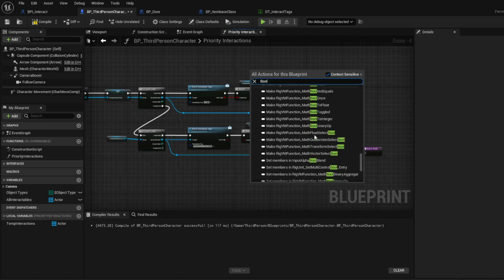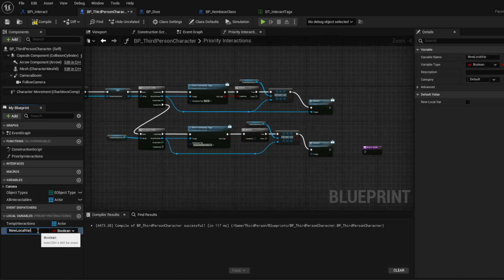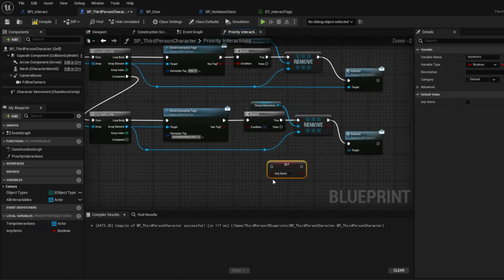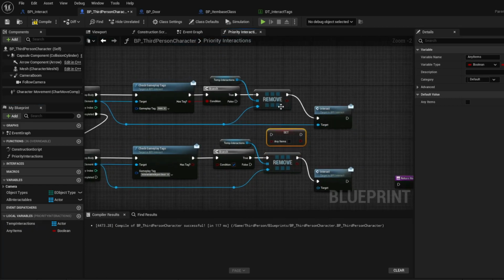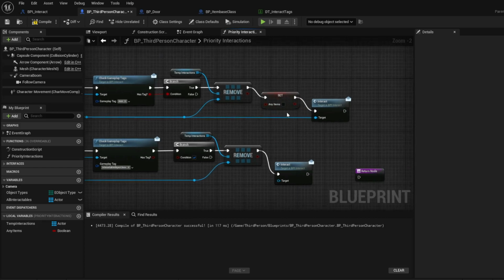local boolean. You know what? Actually, let's just do it here. So we'll do local boolean. Let's just say any items. You can name this whatever you want, but basically it's going to be a stopgap to make sure that if there are any items or any doors, it doesn't open up or try to interact with multiple of those interfaces at the same time.